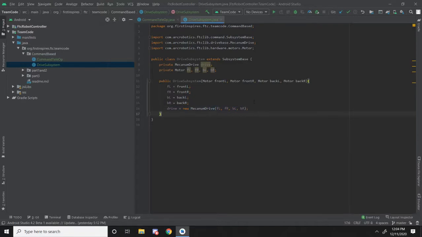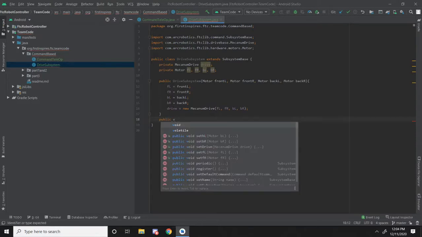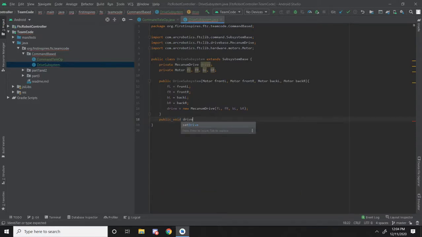And so finally, got one more thing. We've got the thing that the command is gonna reference. It's like the command is gonna go, okay, call this when the command is used. So public void, I'll call it drive. And then, so for a mechanism drive, you'll be taking in 3 values. For other drives, you may be taking in different values. Such as for a tank drive, you'll be taking in left movement, right movement.